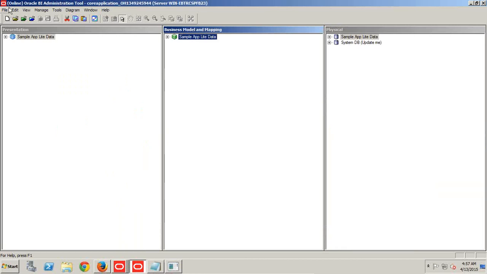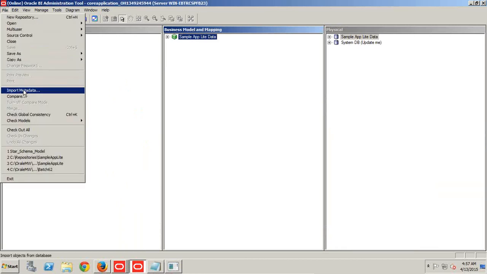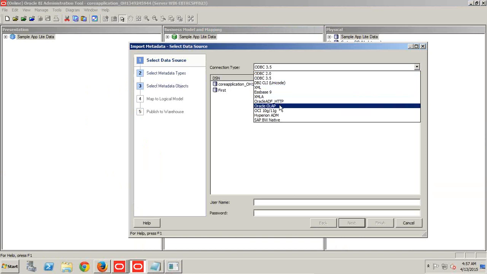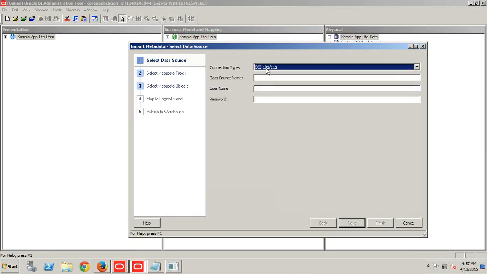Let me do it. Let's first bring the metadata. Import metadata. I'll be using an Oracle database, so I use the Oracle connectivity interface. My SID name is ORCL, username is HR model, and password.